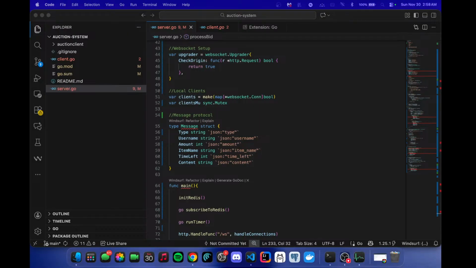Let's ask Gemini. Where can I run Redis? This is for this project.